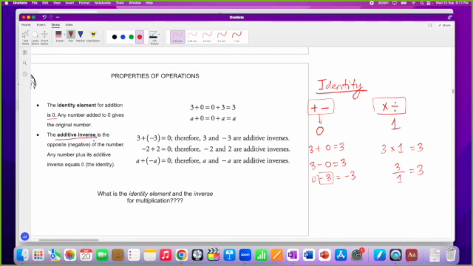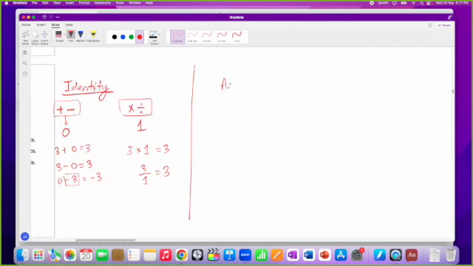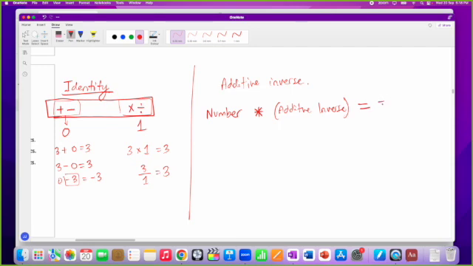The additive inverse is the opposite of a number, right? Any number plus its additive inverse always equals the identity. So, on a basic level, we saw the additive inverse was subtraction. But essentially, any number added to the additive inverse, or not even added, we'll use this symbol to mean an operation. So some operation, these are the operations here: add, subtract, divide. So a number with the operation, if you carry across a number with its additive inverse will give you the identity.